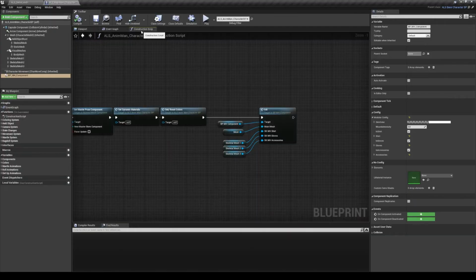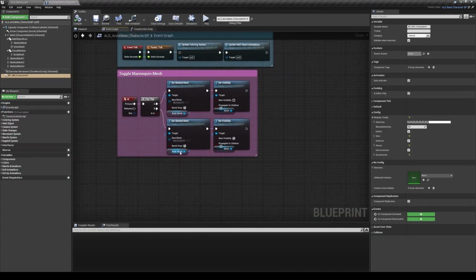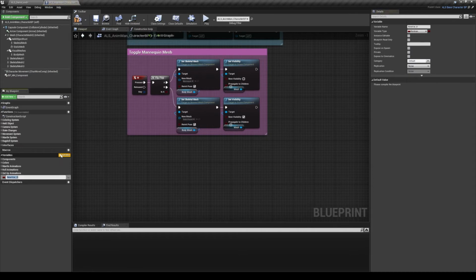Moreover, we can even make the character change their clothes in real time. It's not required, I just want to show that it's possible.